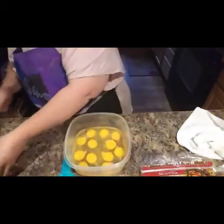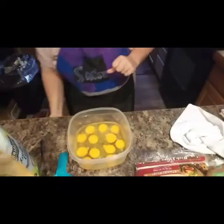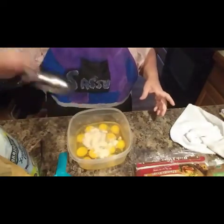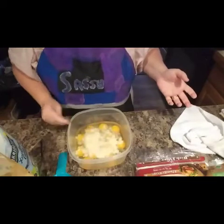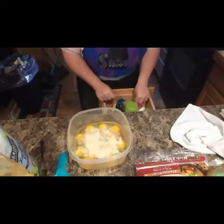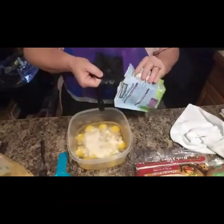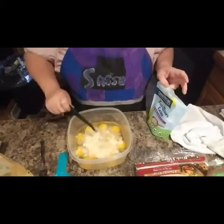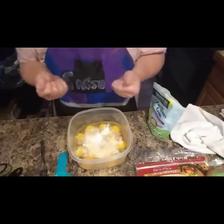Okay. So now I've got my fork, I'm going to take my xanthan gum, and I'm going to be doing two heaping tablespoons. I just took a regular tablespoon out of there and put that in there. And then on your xanthan gum, I usually just give it a little sprinkle, but I'll do a fourth of a teaspoon and just top it off. You're not going to need much of the xanthan gum. And that's just to give it the nice stretchy texture.